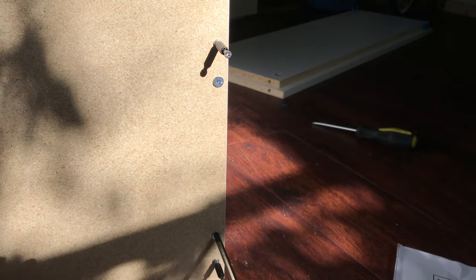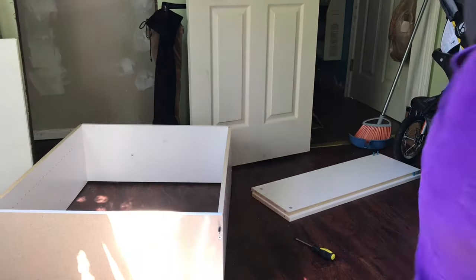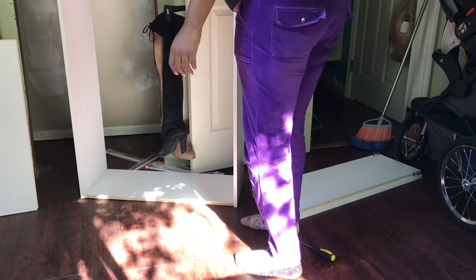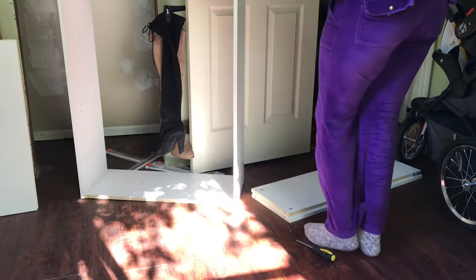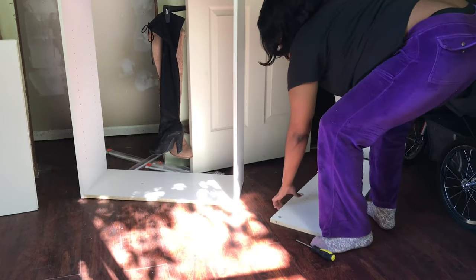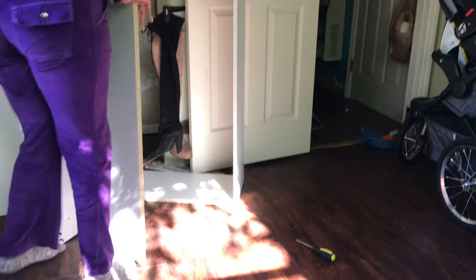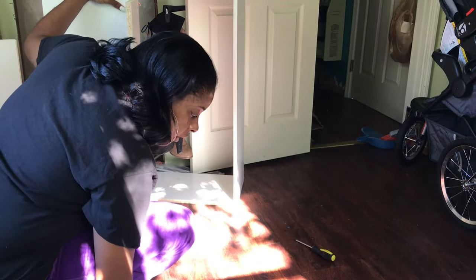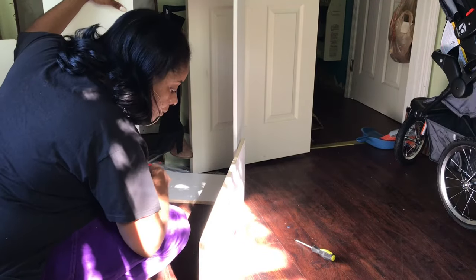They do supply you with a wall-stabilizing mechanism where you can attach the back of the bookshelf to the wall so you don't run the risk of tipping it over. But I'm an avid feng shui-er — I like to redecorate and move things around — so until baby's actually in this room most of the time, closer to his toddler stages, I won't worry about attaching it to the wall just yet. And if you look closely you can see that unfinished closet behind me on the left, but my little brother comes up with a unique way to hide it.